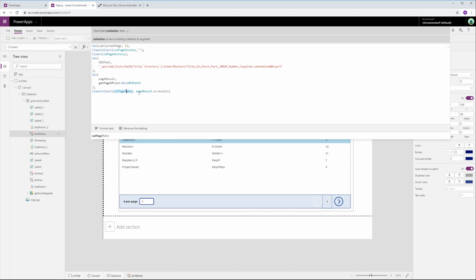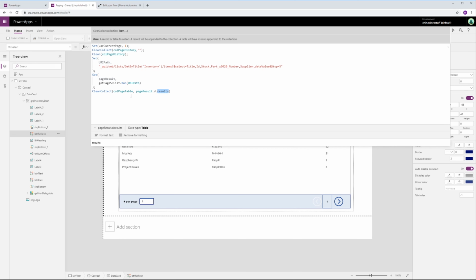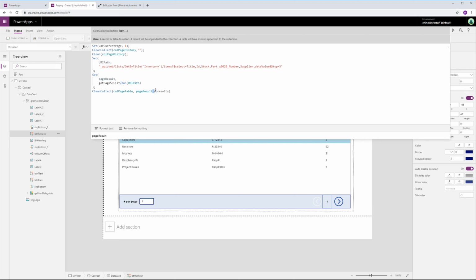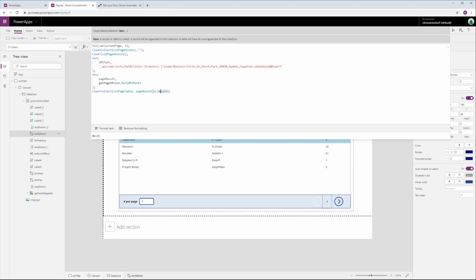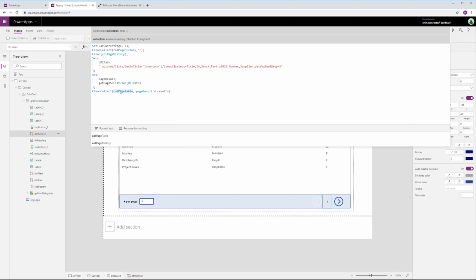Basically the page result is the JSON object, and I have to drill in to get to the array that contains all the list items, and the array is called results. I'm not sure why it initially puts it under a D object, but this is the way SharePoint structures it. So this is what we have to do to get to the array: page results.d.results, and we set that array to our items collection.